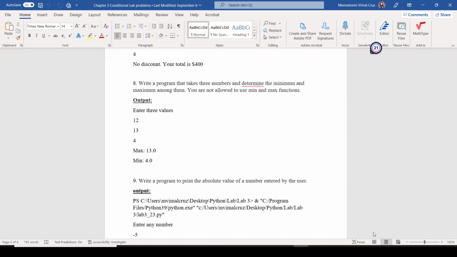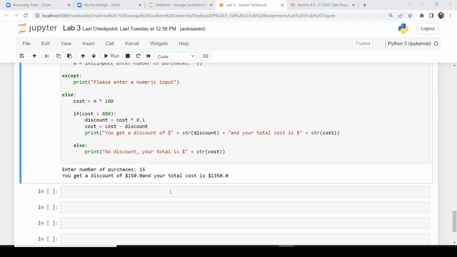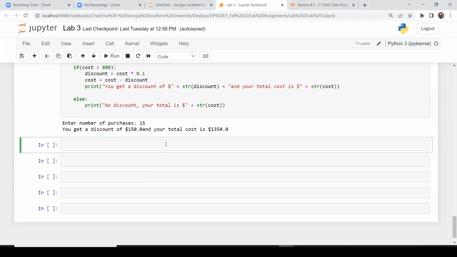There are the normal way. Python has a built-in function called max and min that will do this job for us. But for this particular problem, you're not going to use the max min function. You're going to do it manually. Okay, so for this problem, you don't need to use try except. You can simply consider that the user enters the proper values.